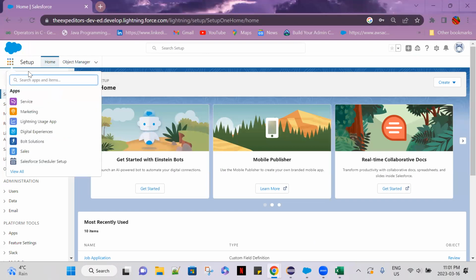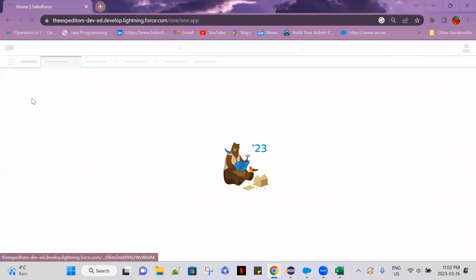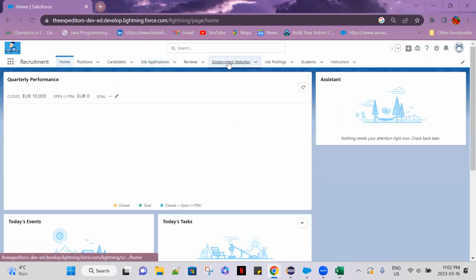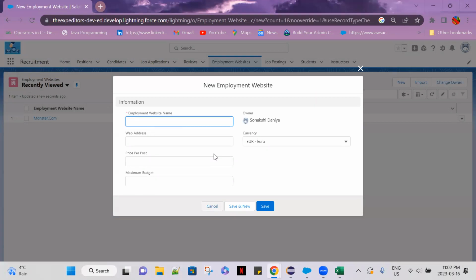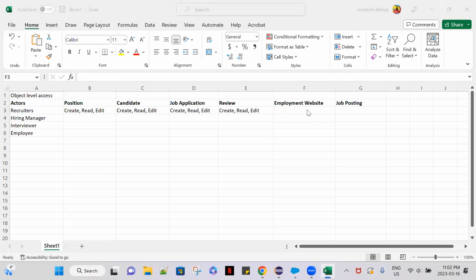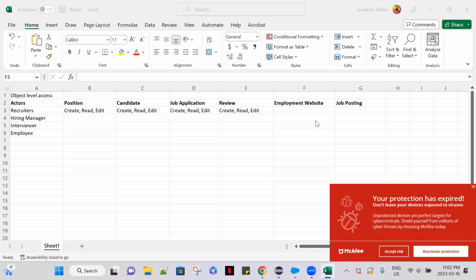There's budget and all these things. Does the hiring manager get involved in that? I don't know if recruiters get the edit or create option for that.